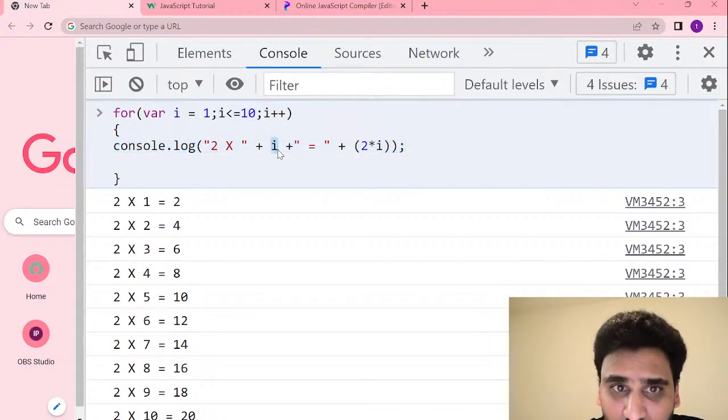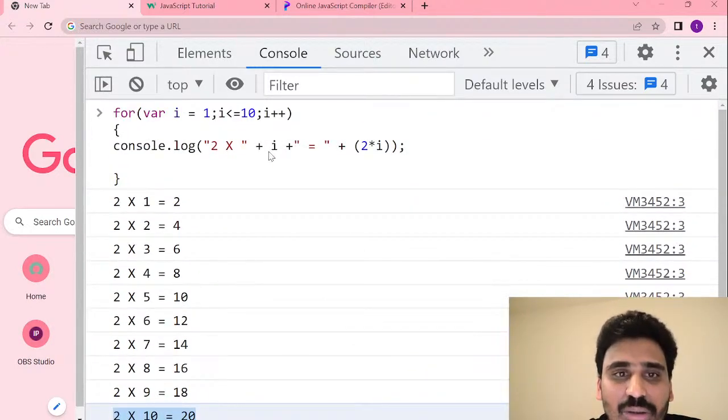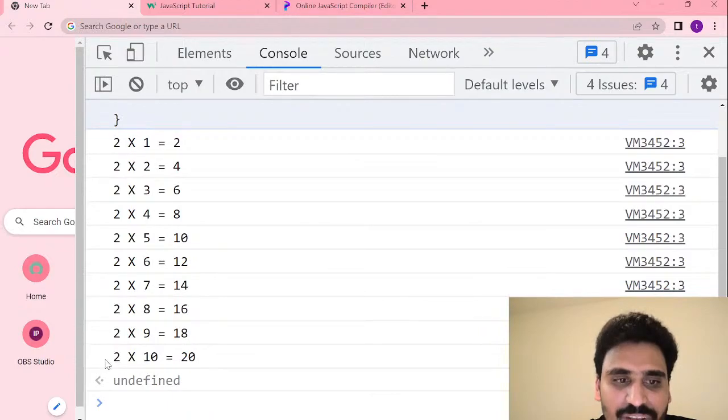Now the i value is 2. This will be substituted with 2, and this also will be substituted with 2. This way, it will get executed. Let's go to the 10th statement here. The last i value will be 10, right? So the i value will be substituted as 10 here, and also 10 here. After executing the statement, what will happen? It will execute this i++, which means 11. So again, it will check the condition. 11 is less than or equal to 10, which is false, because of which it has not executed the statement and it has come out, because of which you are getting this till 10.